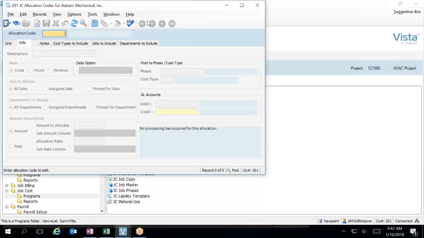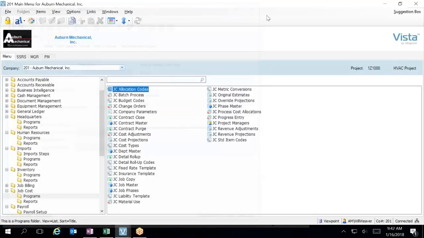But there are other options to drive percentages to jobs, and this is something I don't want us to forget about in other areas. Like I said, if it's burden, hopefully we can just use the liability templates in a combination and get close to the number she's looking for, but I cannot do it by phase. It is project level only. It isn't down on the next level. Okay. So as you say, let's cancel out of here. She's going to talk about that, and then we'll hammer it out.